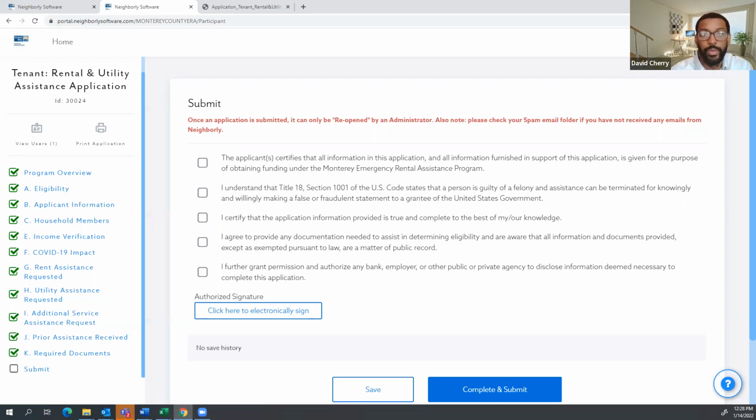Kelly was answering a few. Will the system prevent a payment to the same household for the same address? When you do the payment, we'll go through that and you can see that. You link the landlord and who you are paying to, so you will know what the payment will be going to.